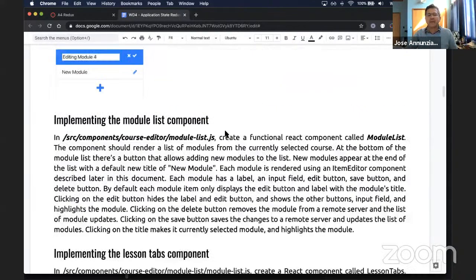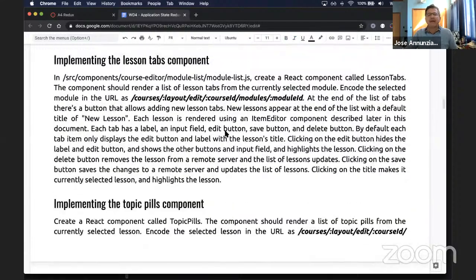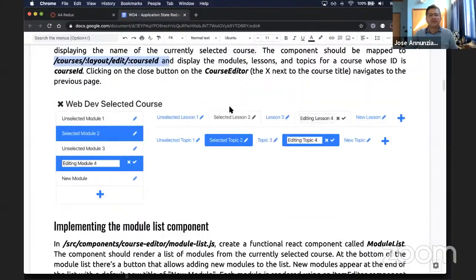If I navigate down to a module, a lesson, and a topic, I should be able to copy that URL, email it to somebody, and when they click on it, they should see exactly what I see: that a particular module, lesson, and topic were selected.